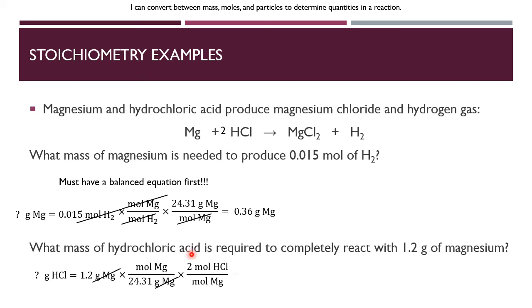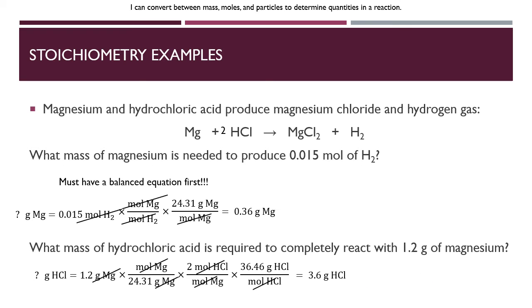Again, this here comes from the balanced chemical equation. Look at my equation, 1 mole of magnesium for 2 moles of hydrochloric acid, so moles of magnesium cancel. And now I have moles of hydrochloric acid, HCl. I can go from moles of HCl to grams of HCl using the molar mass. So just look at your periodic table, get that calculated. That's 36.46. Moles of HCl cancel, and we can get our answer. Again, notice the 2 sig figs there. That initial mass is limiting us.